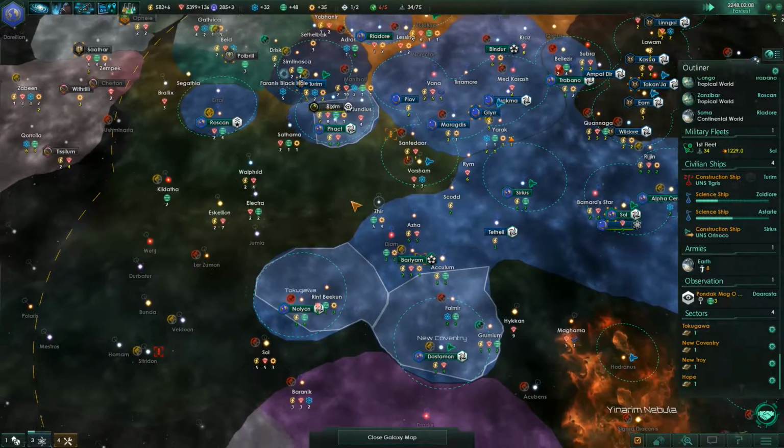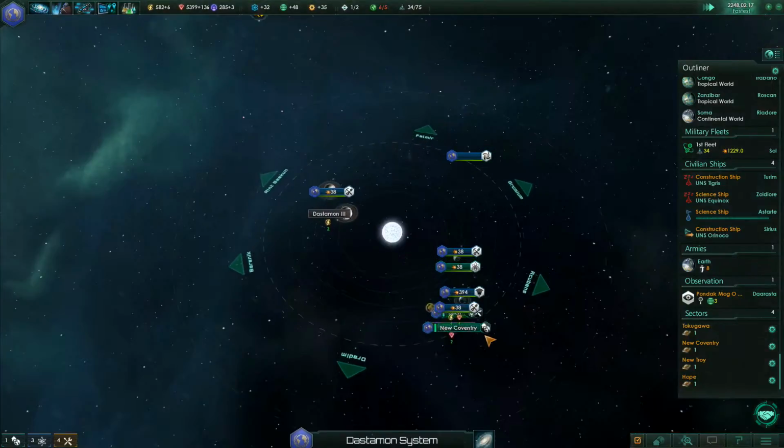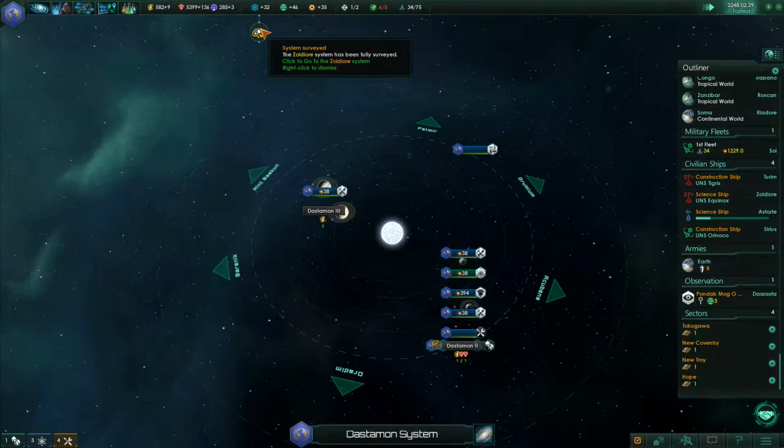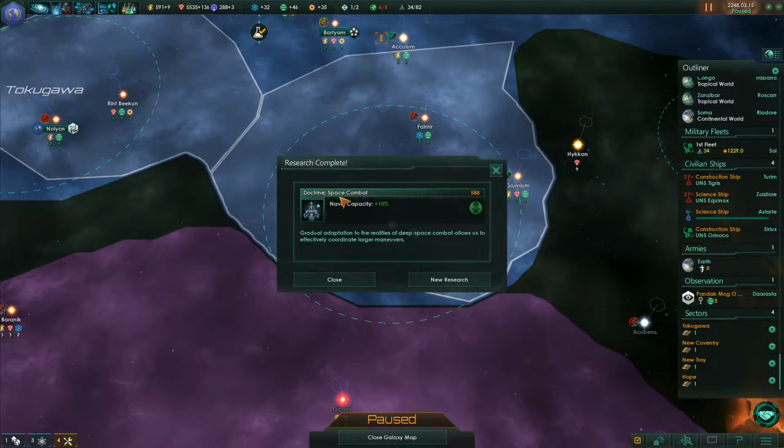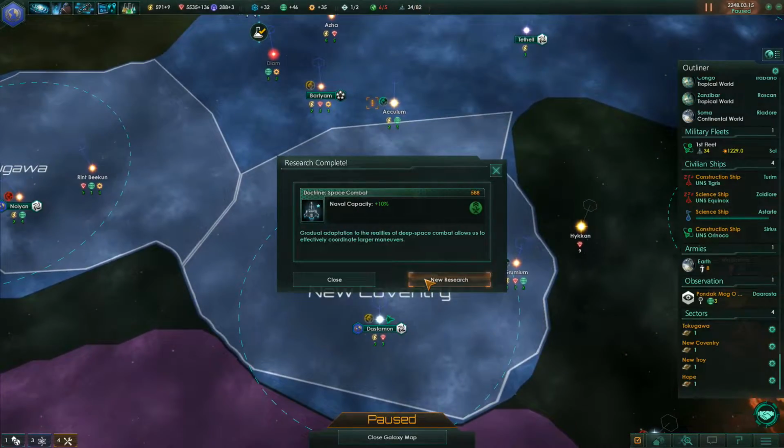Currently +6 energy. Okay, those new colony worlds have already cut back on what we're capable of bringing in at the moment. And we finished some research on Doctrine Space Combat. So we now have an increased naval capacity, 82 naval capacity currently. I might have to build some new ships just so I'm not wasting all of that.